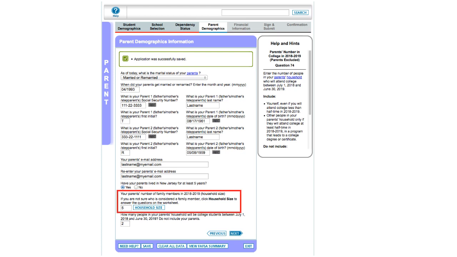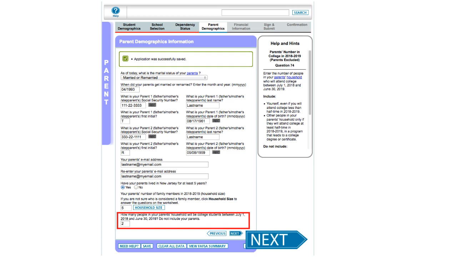The household size must be reported. This includes all people who live with you more than 50% of the time. In the case of a divorced or separated family, if one of your children lives with you more than half the time, but you do not claim them on the tax return, you can still count them in your household size. You can also count elderly parents who may be living with you and anyone else for whom you provide 50% of the support. The number in college is as of the next fall and not currently, so it should be currently at least 1. Once you enter that information, you click Next.